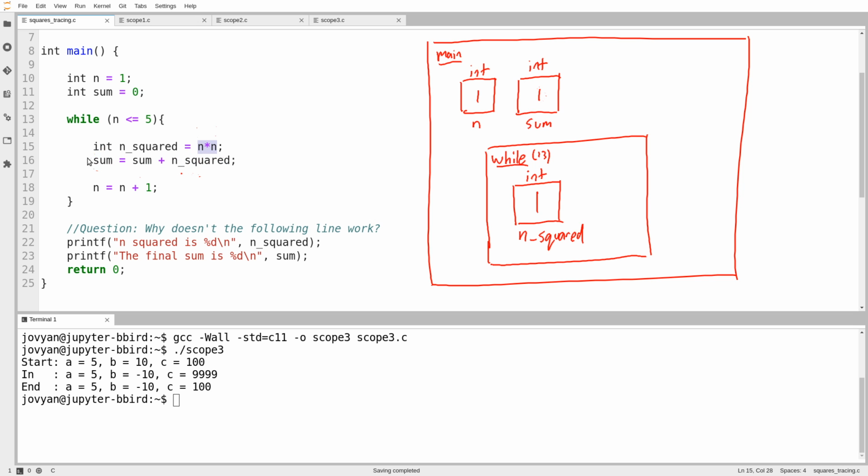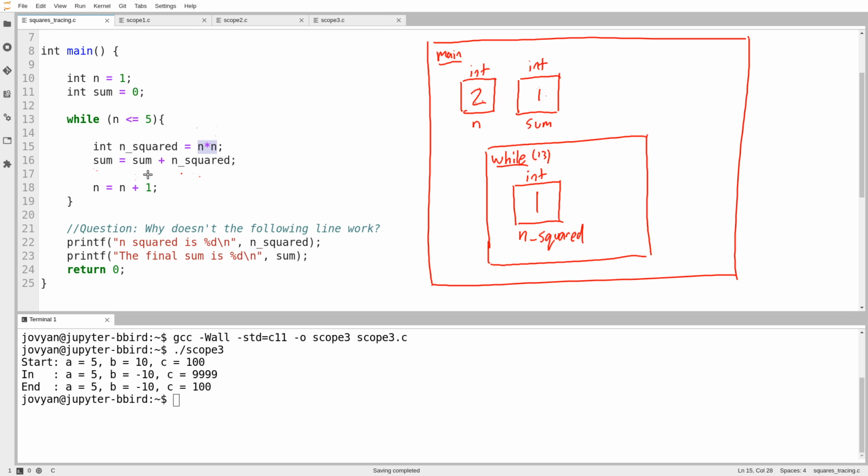And the same thing happens on line 18. I'm currently in this scope. Go find me a variable called n. Nothing in here. Leave the scope and take a look outside. Okay, there's n. 1. So I take n, I add 1 to it, so 1 plus 1 is 2, and then I change n to be, I erase n, and then I change it to be 2. So what we have here are a set of rules that tell us not only where do we put a variable when we define it, but also how do we look for a variable if I use a name.